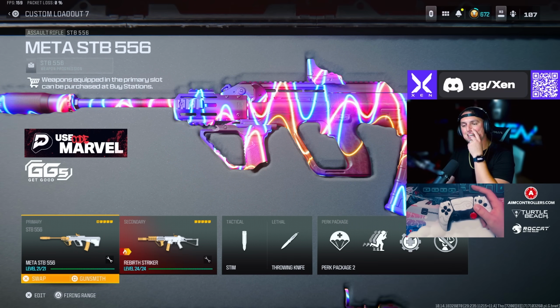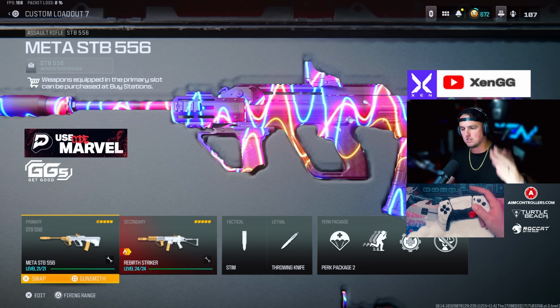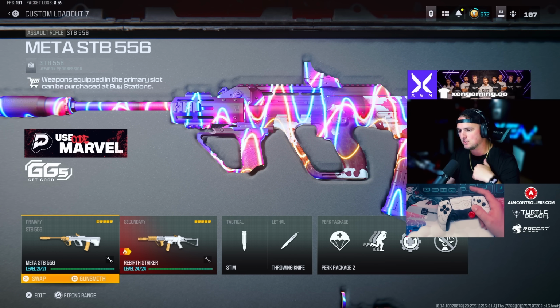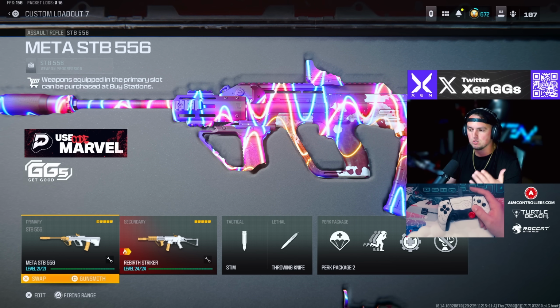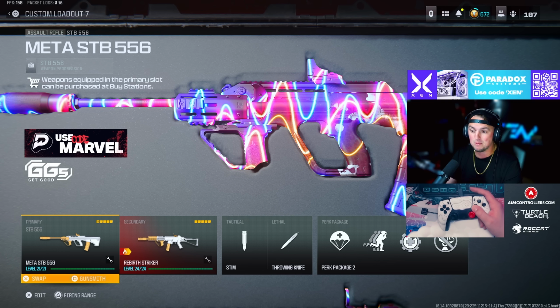Next up, this is interesting. The STB 556, I want to go as MTZ 556, Holger 556, and STB. And the STB might even be above the Holger. It just statistically is above both of them, but it just has a 42 round mag, which is what's holding it back. So solos and duos, this is the number one option, I think. Maybe besides the MTZ 556.